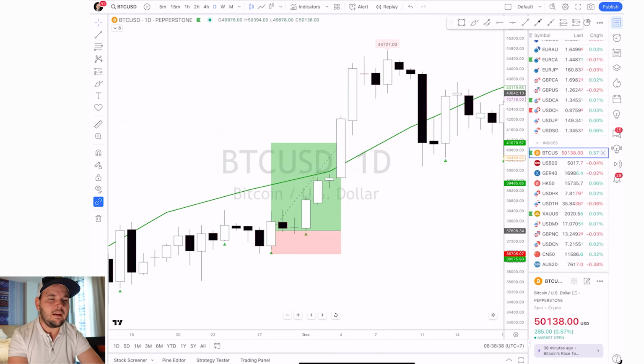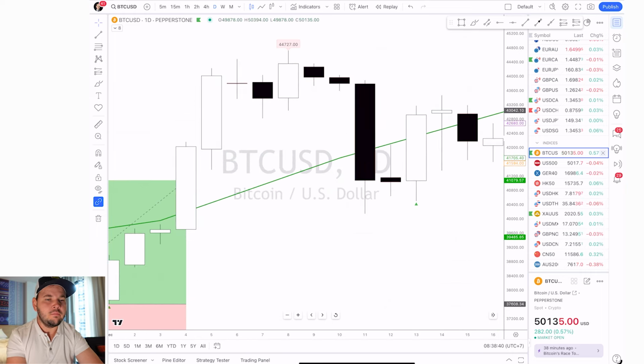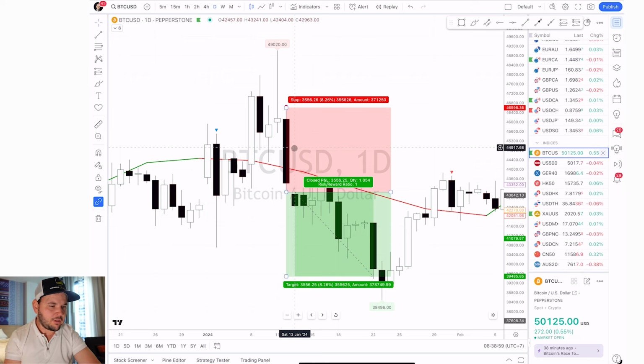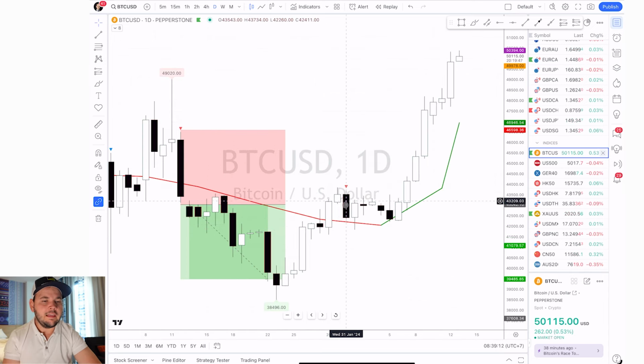Here's an example of where you have a bullish candle afterward. Bit of indecision here. You could argue the sellers got back down quite a bit, but overall it's still a pretty decent trade. Here, of course, we had a lot of bearish movement, bearish candlestick engulfing here, bearish candlestick again with the gap. That's a good sign we have a downtrend coming, or at least a good decent pullback. And here, once again, short candlestick here. After that, it's strong bullish, almost beyond the half of this engulfing candle. So we have a lot of bullish momentum here, and we don't want to be short in that kind of scenario. See how this works out?